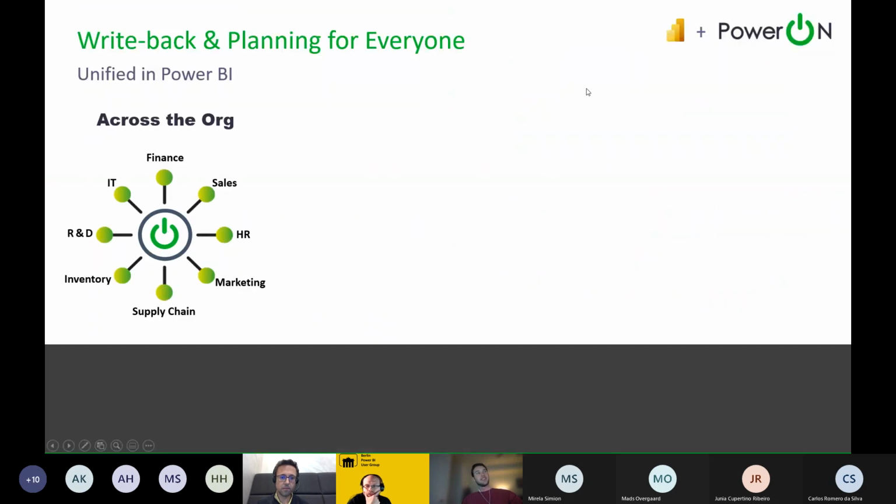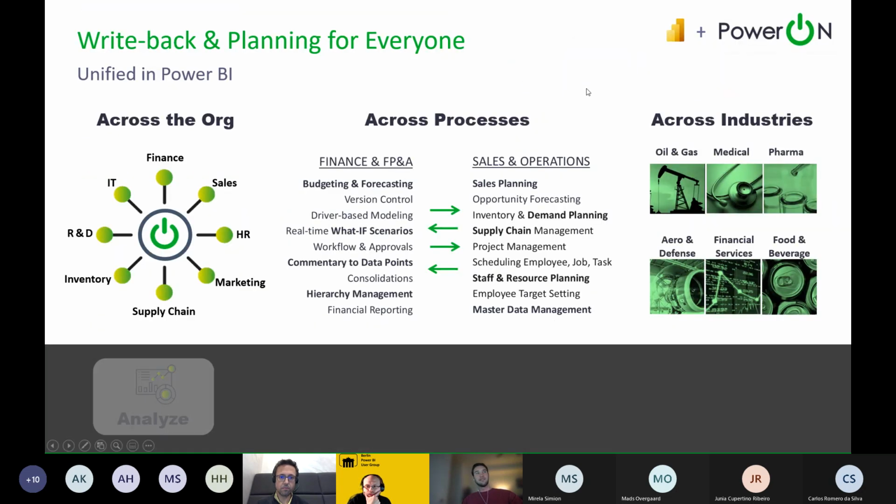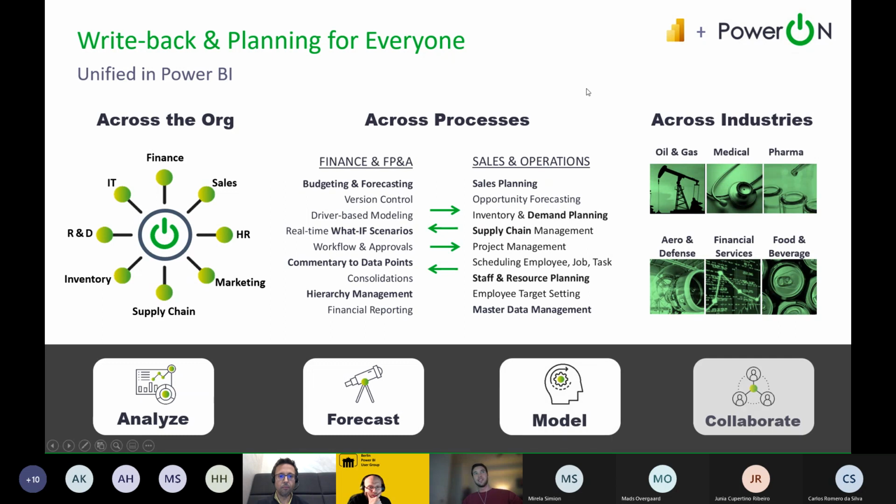And then here's the last slide I'll touch on. Just like Power BI, with Visual Planner and our toolset being an extension of Power BI, it's not only helpful to a certain department, company size, industry. Really, anybody that is leveraging Power BI today is going to find additional value in being able to collect inputs from end users, whether that's something simplistic like commentary or more sophisticated like budgeting, scenario planning, whatever that may be.